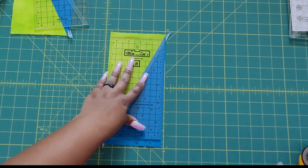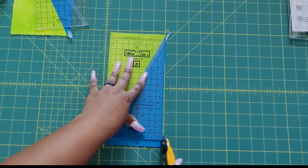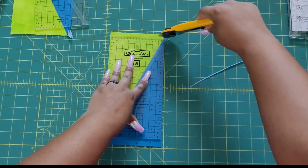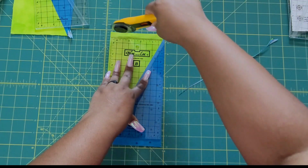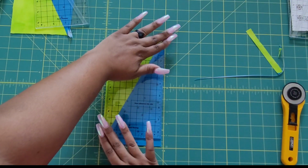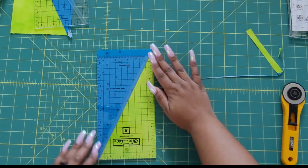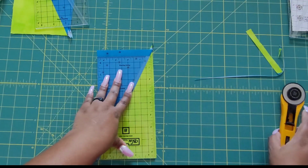All right, let's go for it. I'm going to shoot up the right. And then we're going to shoot across the top. Then we are going to rotate this. I've got both hands here, and I'm just going to slide it this way. And I'm going to be sure that it lines up perfectly, and it does. There's no movement necessary because we're using this whole ruler.